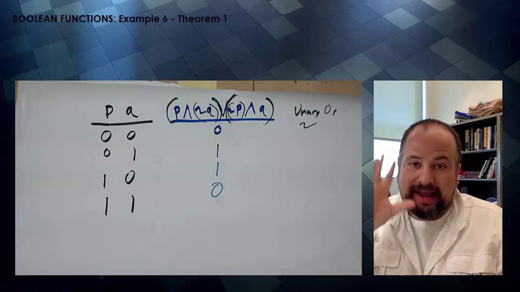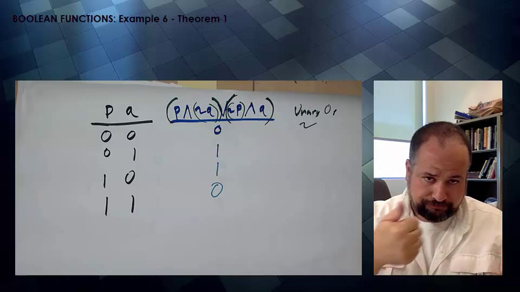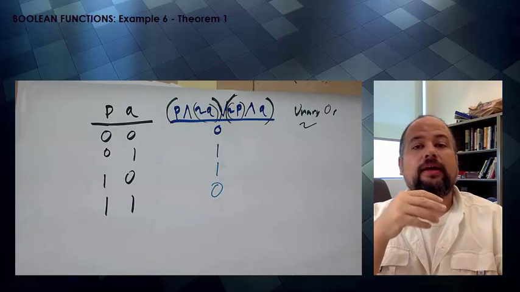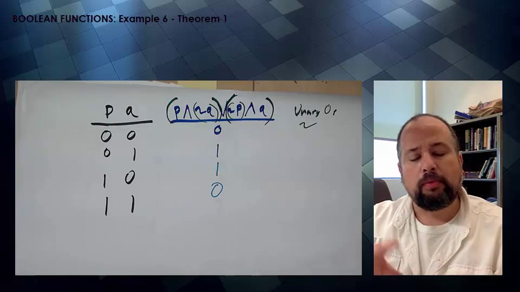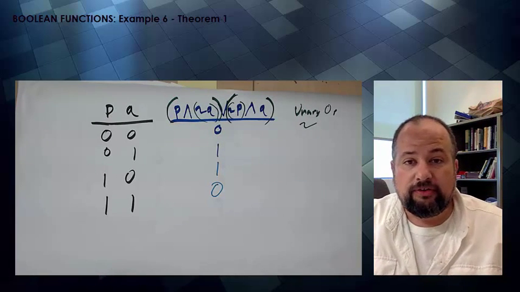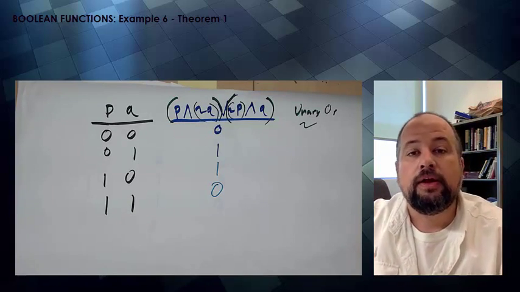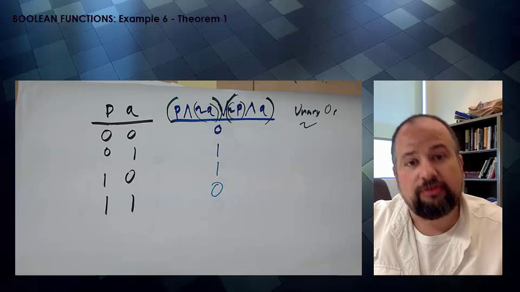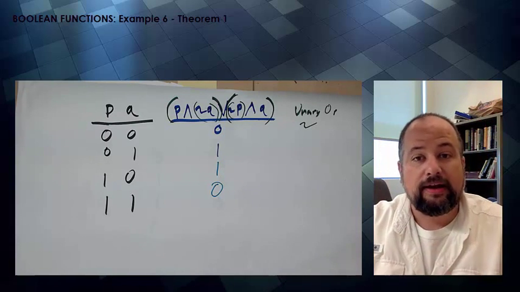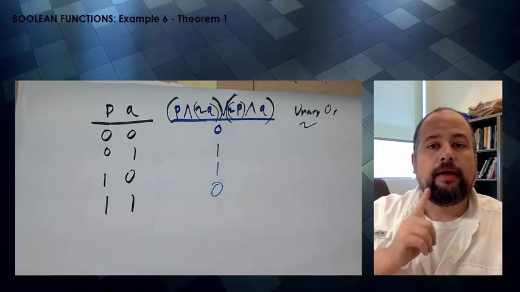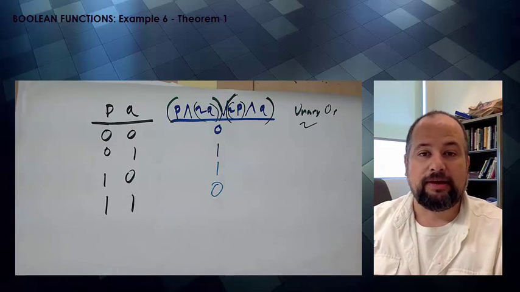The key thing is, for any function that you define, there is some combination of and, or, and not that we can use in order to create that same output. So remember, what we've been saying this whole time is a function is whatever you choose. So, you have a domain and a range, and that range could be anything. This is Theorem 1 from your book. This theorem states that no matter what that output is, there is some combination of ands, ors, and nots that can give you that. And let me show you an example of that right now.